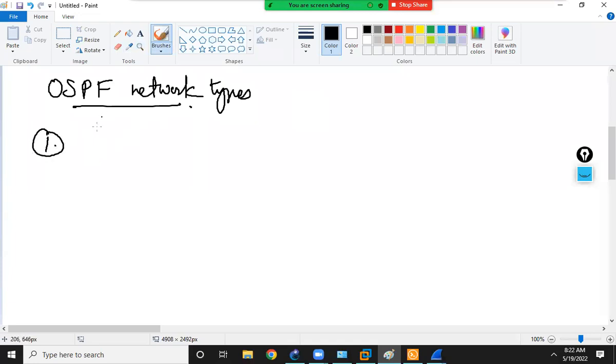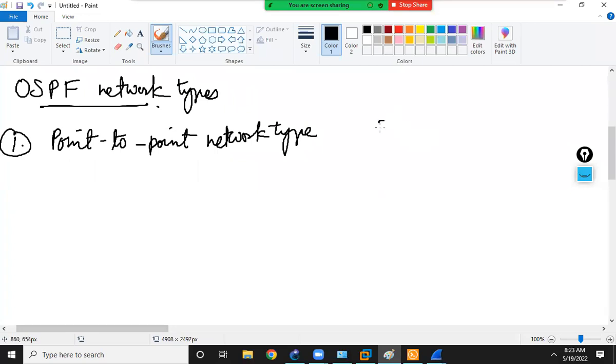The first thing is called the point-to-point network type. Let me tell you about it. Yes, another one. The second one is called the broadcast network type.